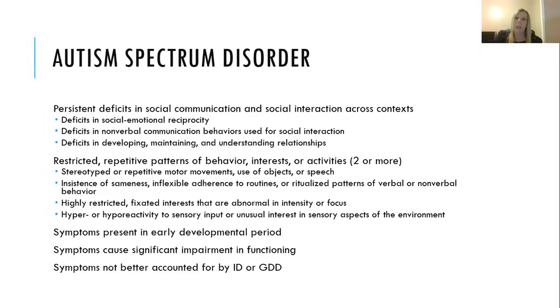We are looking at what we call restricted, repetitive patterns of behaviors, interests, or activities, RRBs for short. And this criteria falls under stereotyped repetitive motor movements. So we're seeing body rocking, echoing, if we're seeing a lot of speech being echoed. Also looking at insistence on sameness, routine, or ritualized patterns of behavior.